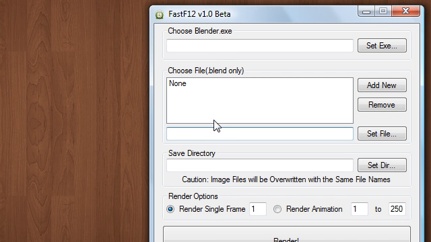It's currently, at the time of this tutorial, in version 1 beta. Kind of a little buggy, but I'm working out the bugs. But it works alright as long as you don't put any random input in the text boxes and stuff. So be careful while using it, because user error will mess it up. So let's go ahead and get started here.